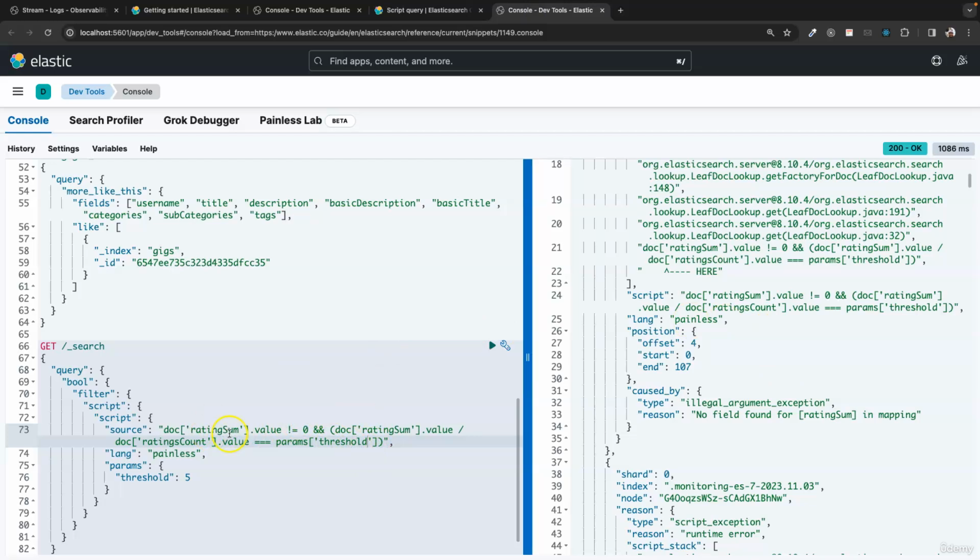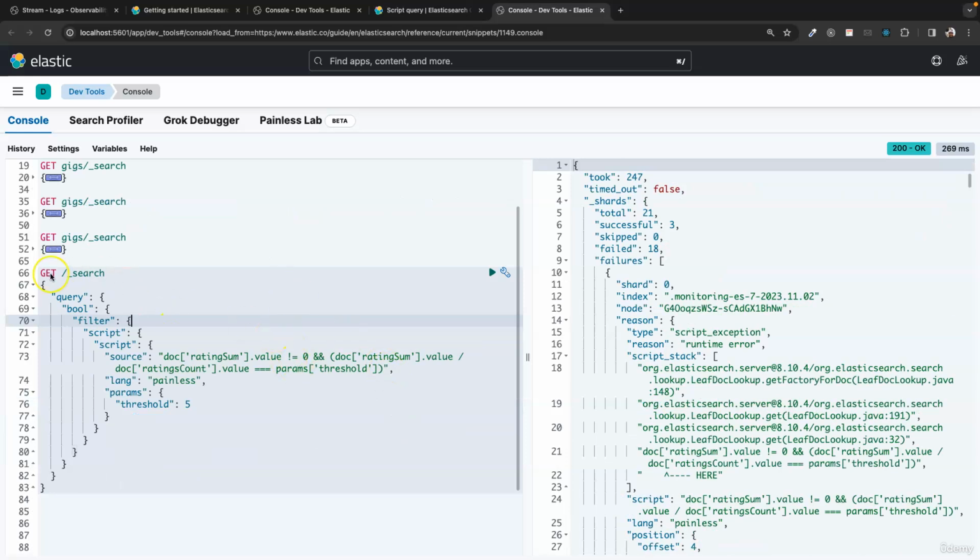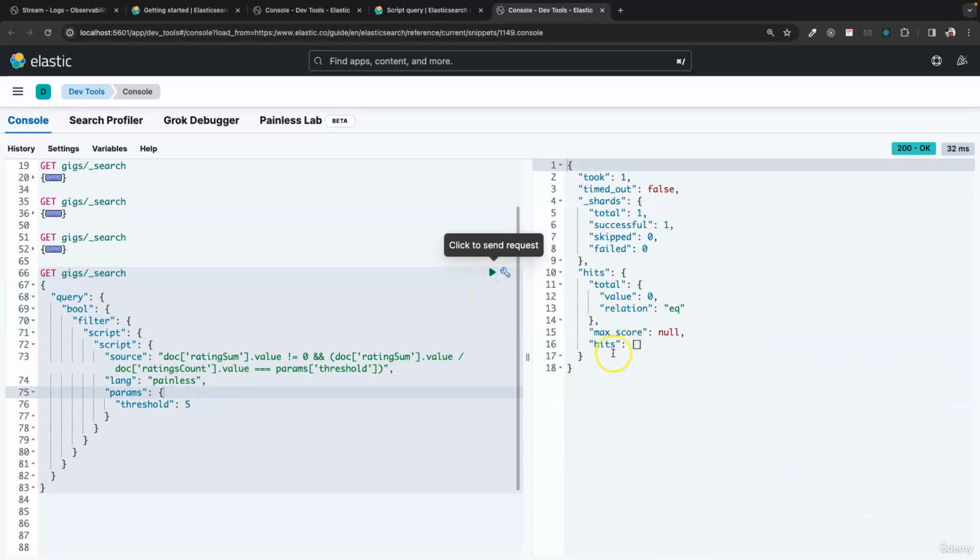I have to look at it and find out why. Yeah, I think the issue is because here in the get, I did not add the index. So go ahead and add the index if you don't have it. And now if I try this again, you can see it returned 0 hits. Okay, so the hits array is empty.